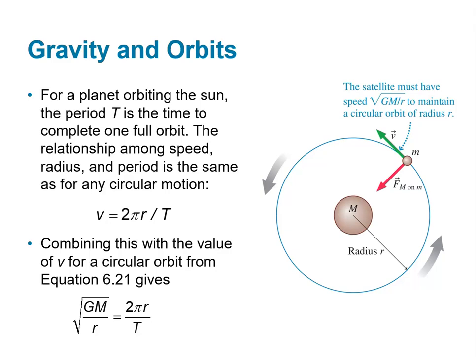And we know that T, the period, is the time that it takes to go around once. It doesn't matter if it's something that's going around in a circle, if it's a planet orbiting the sun, if it's the moon orbiting the Earth. The period of that orbit is the time it takes to go around once. Earlier in this chapter, we learned that centripetal or circular velocity of an object traveling in a circle is equal to 2 pi times the radius divided by T.